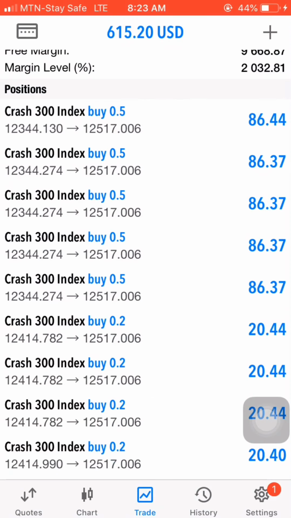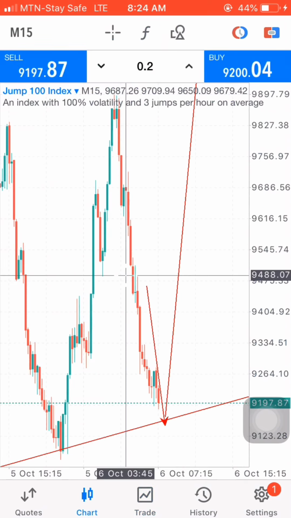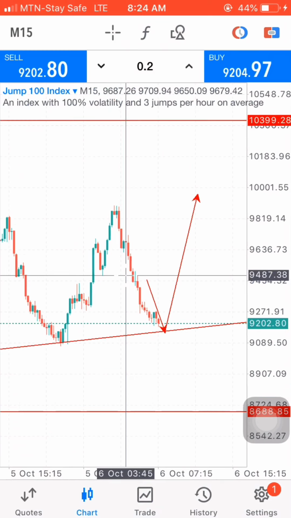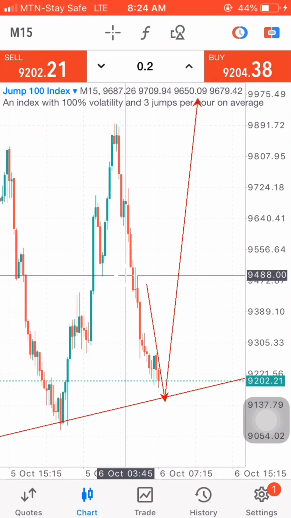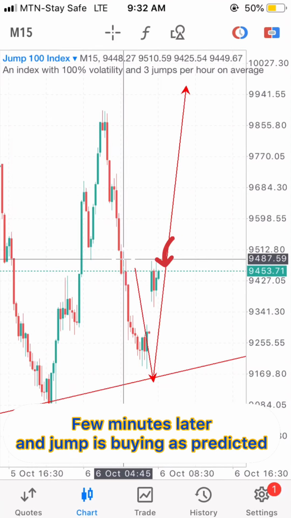So I'm going to be showing you guys how to scalp with this strategy. It's a very interesting strategy. I mean, it works perfectly well, and yeah, we are winning already on the VIP, and it's a very good morning. So here is the Jump 100. Here is just me waiting for the price to get to that level before I give the trade. Of course, more trades are coming.